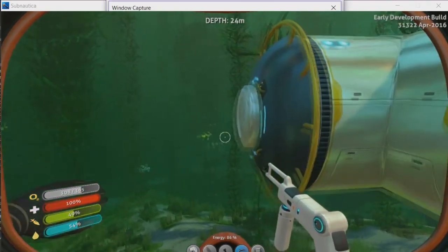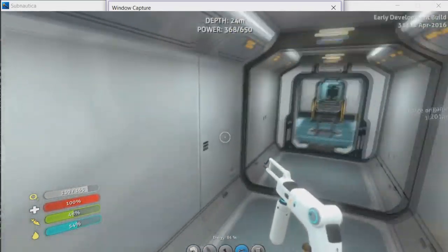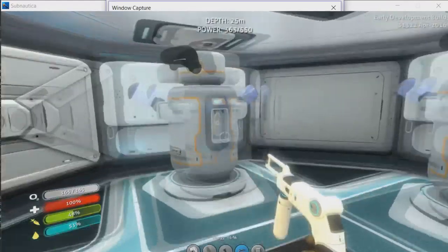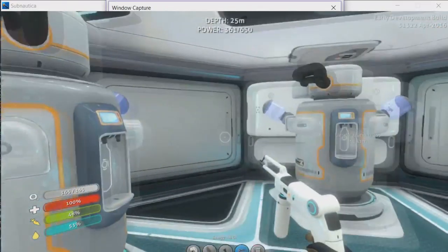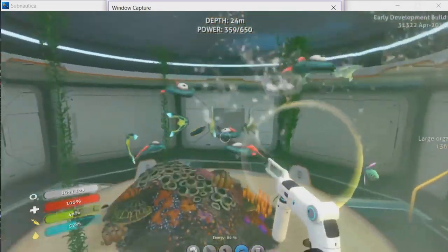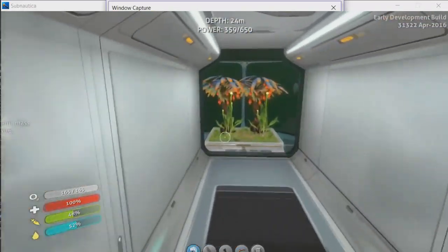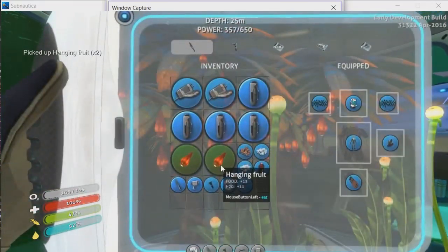So let's go and have a look inside the base and show you what's happened. A lot's happened since this. Made a lot of corridors and all that. Oh yeah, I've got a water supply now. Oh, they're building water. Oh, they're building a fan. Oh yeah, I made a fish tank. Look at them all. They're mad. Let's put the water away. Nice to see that.